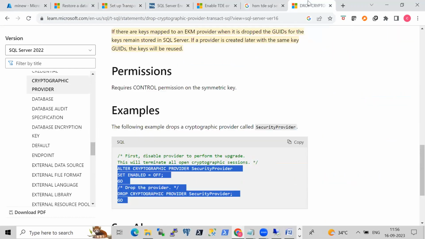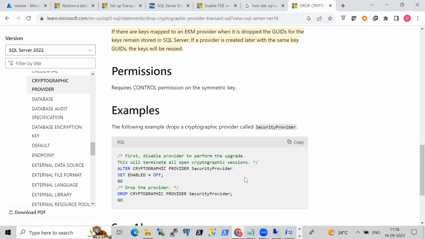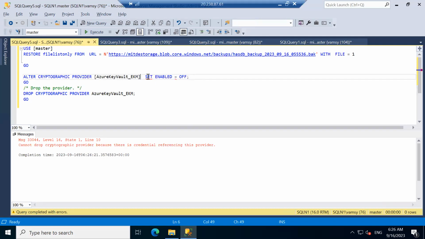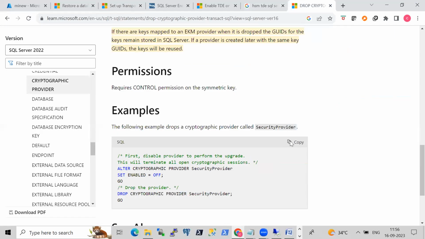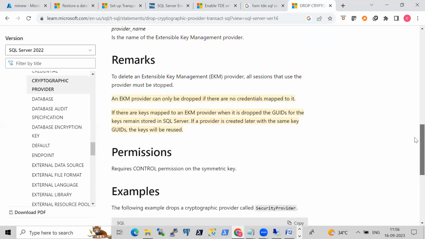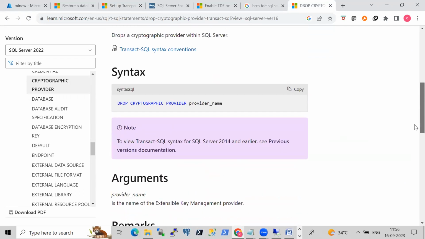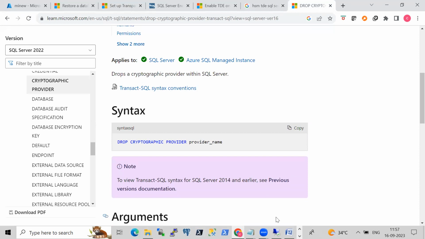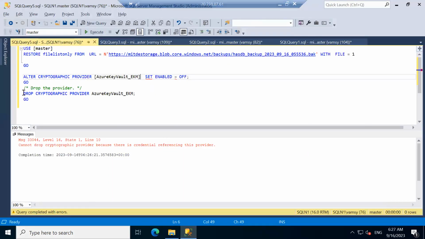I'm copying the commands from the Microsoft document only. Even that document is saying we don't have any other documents, at least to refer. Okay, let it be. Oh, credential. Okay, let me drop the credential then. I think that is the error.